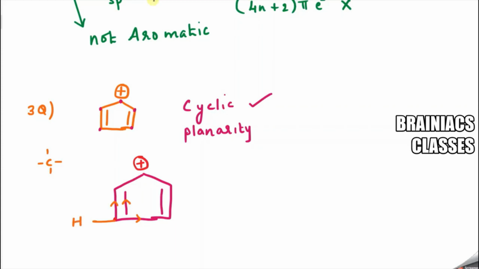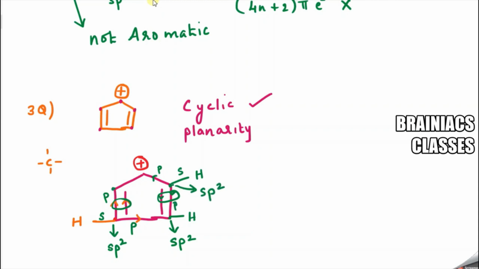Now let me put the hybridization. Here this is P, and when the double bond comes, we will take it together, then we will give P. So what is the hybridization here? sp2. Now we know this part is similar to the left hand side, so this is also sp2. Correct? Now coming to this part, again similar, one valency going here, one valency going here, another valency going here. The fourth valency is a hydrogen atom. So if I put S, this is P, and together taking this one P, this hybridization is sp2. If that is sp2, this should also be sp2.